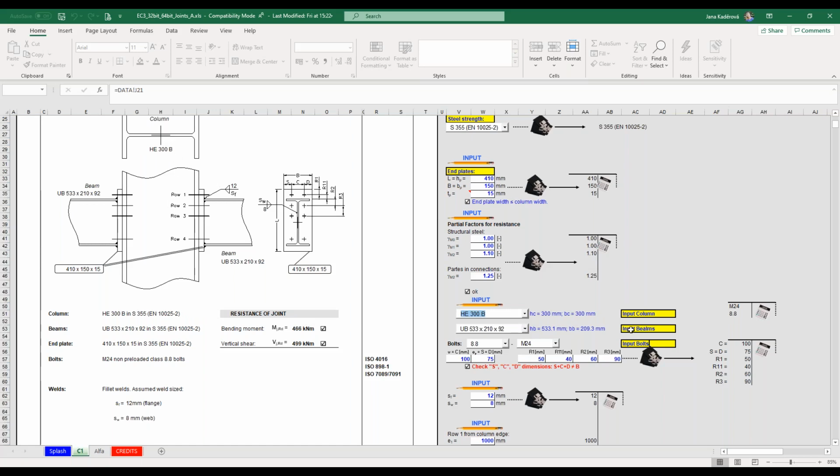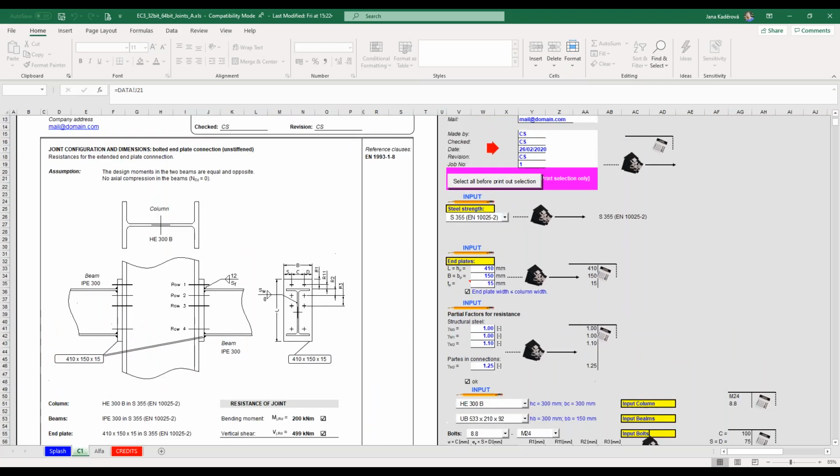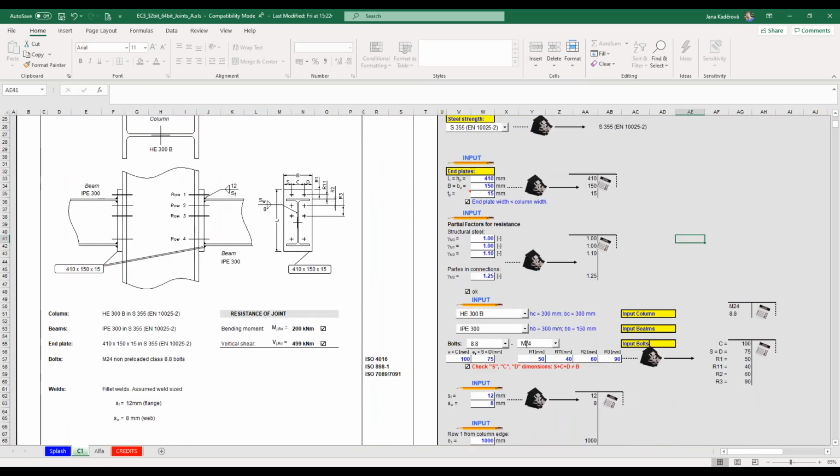And for beams, I will put there IPE 300. So it's here. You can see there's a huge list, and it's quite difficult to find the correct ones, but now we have it. For the bolts, I want to have 8.8 with the size M20.